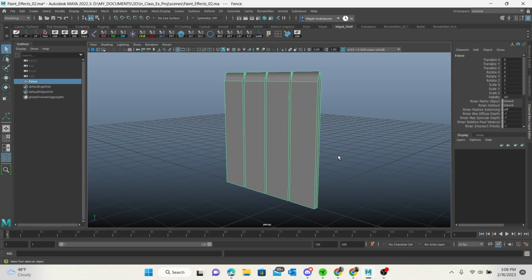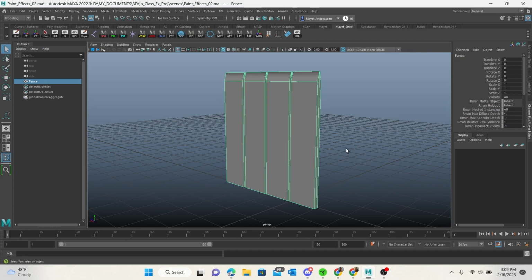So we have our fence slat and we want to make paint effects. Paint effects are an effect that's built into Maya, which allows you to make a lot of objects that are not actual polygons. They literally are like a painted effect. You can convert them to polygons, you can convert them to NURBS. The thing you do need to keep in mind is that if you convert them to polys, it can increase the size of your scene quite a lot. So I would use them judiciously.